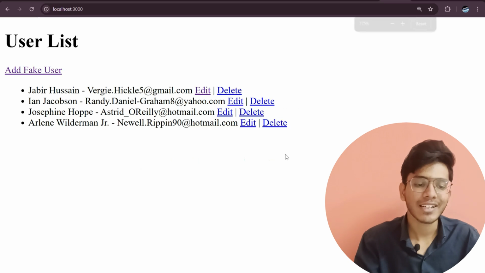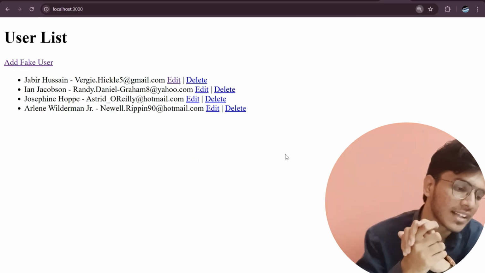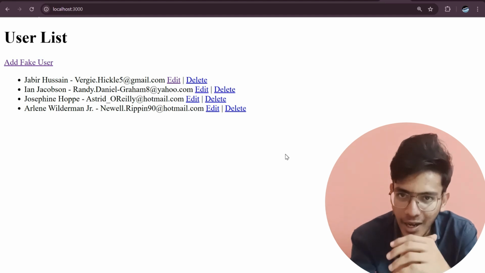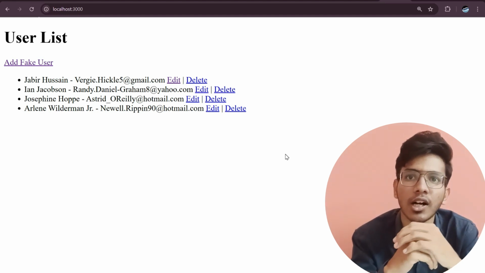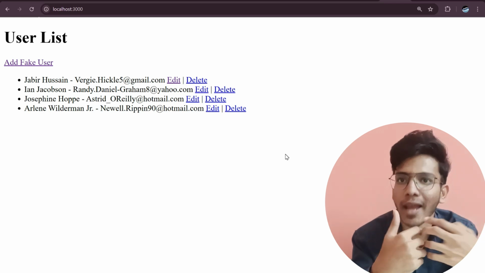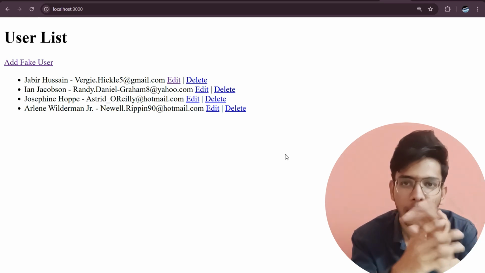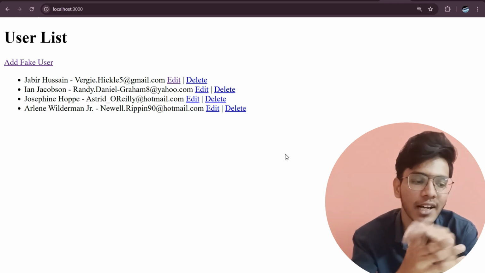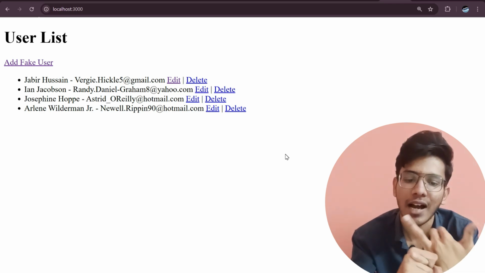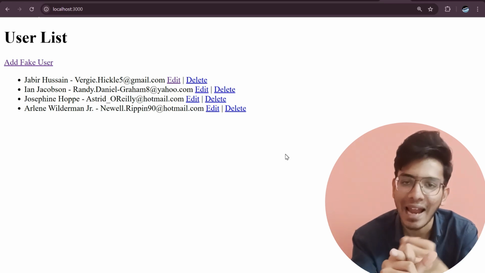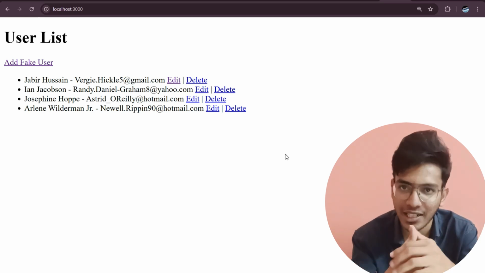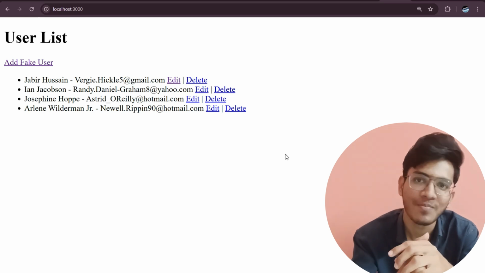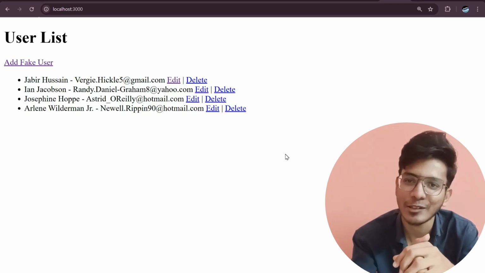Like this our CRUD operations will work. So I hope you have understood how we use the MySQL2 package to integrate our MySQL server with our Node application. So with that being said, we have completed our MySQL database and our backend. Now in the next lecture, we will be discussing MongoDB. So with that being said, I will see you in the next one.